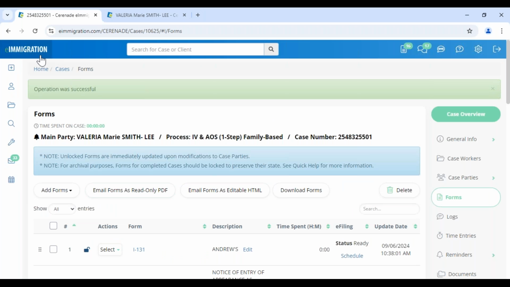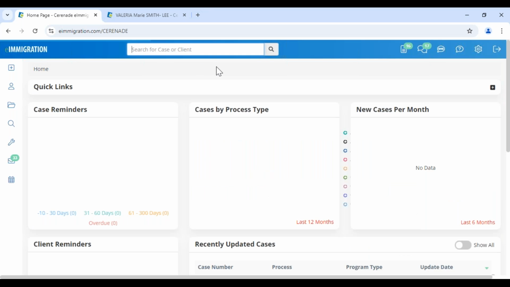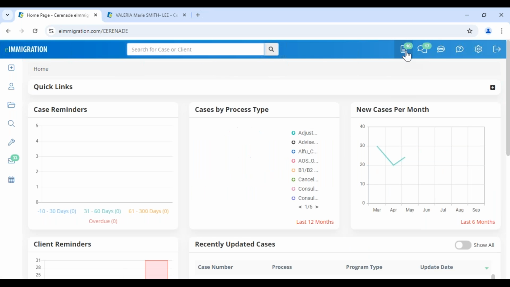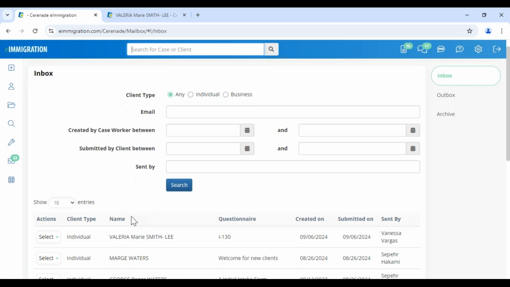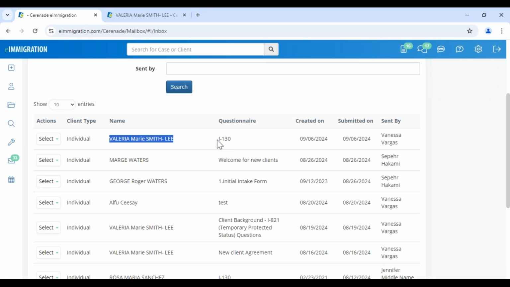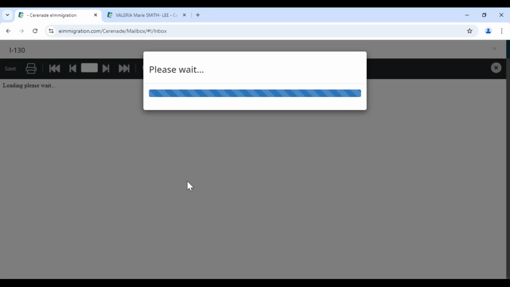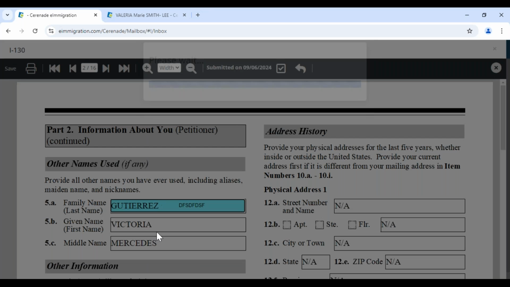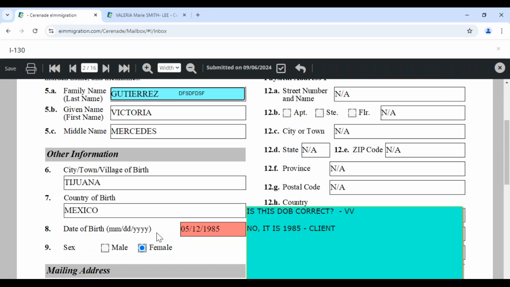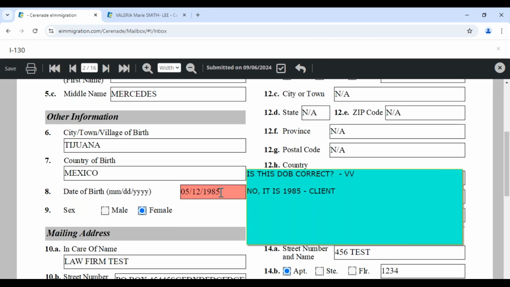You get an email from us, hey client, hey attorney, you've got a new form or questionnaire. You have to log in to your caseworker portal. You have to click on your mailbox. Here you see the name of the client. In this case it's a form. So you're gonna open it and keep in mind, again, remember, these are not yellow fields, so they don't transfer back. We do tell you, okay, this has been modified, right?